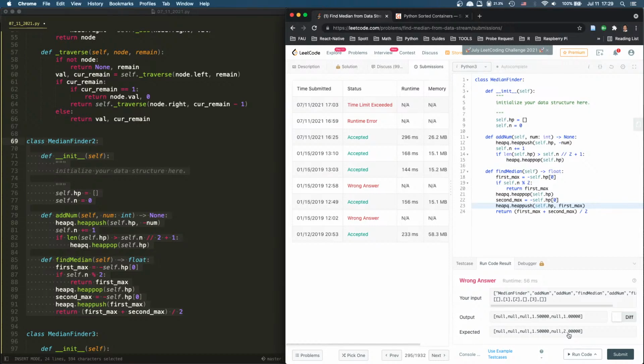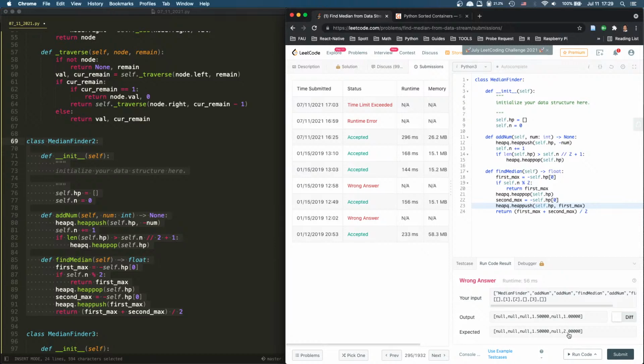And then self.len is 2. So we have 1 and 2. Now I want to find median, right? Now self.n is 2.